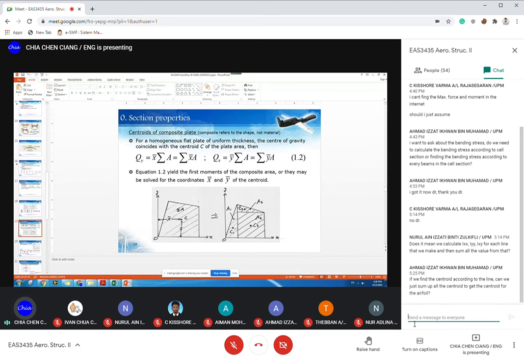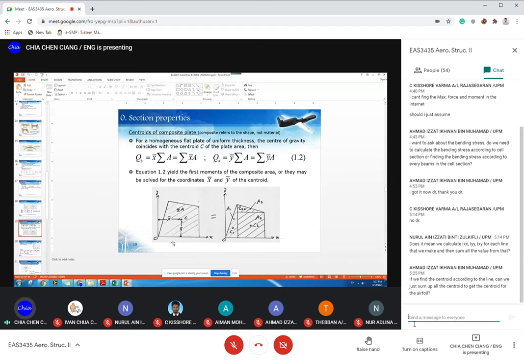We can understand this equation from this diagram. If you want to calculate the centroid, you can separate it into simpler areas, like for example, triangle and rectangle. Because we know the centroid position of the rectangle and of the triangle, once we have that, we use this equation 1.2, then we can get the centroid of the entire composite area.